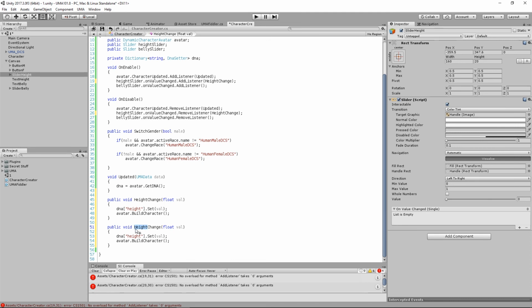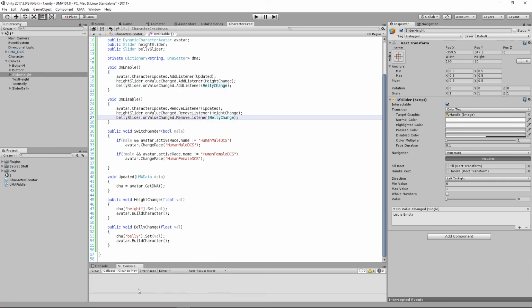Why not? Belly change, and again let's change this for belly. Okay, that should be good to go. But of course I need to add my belly change into the listener and remove it from the listener. Let's hit save, and once it's compiled, my errors go away.